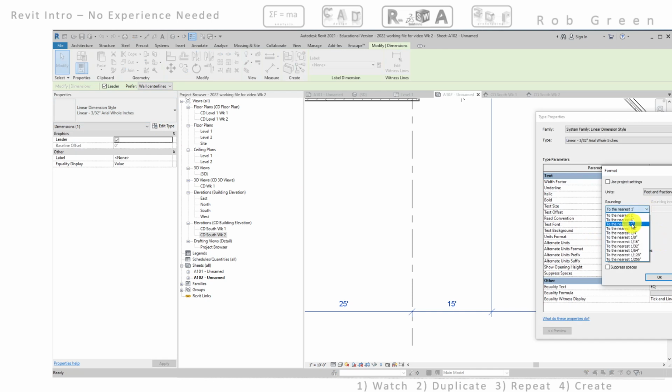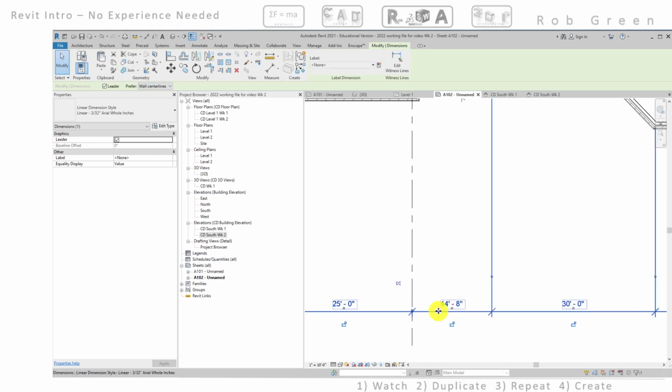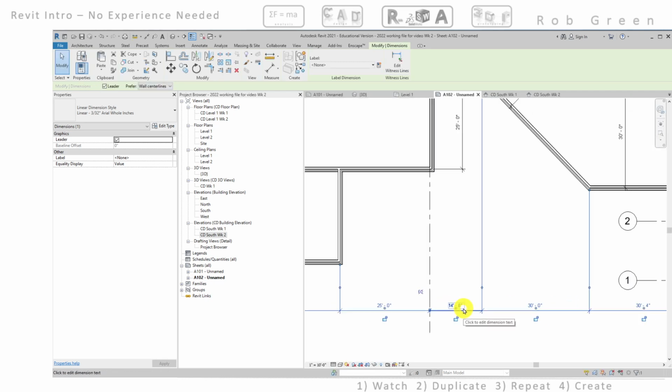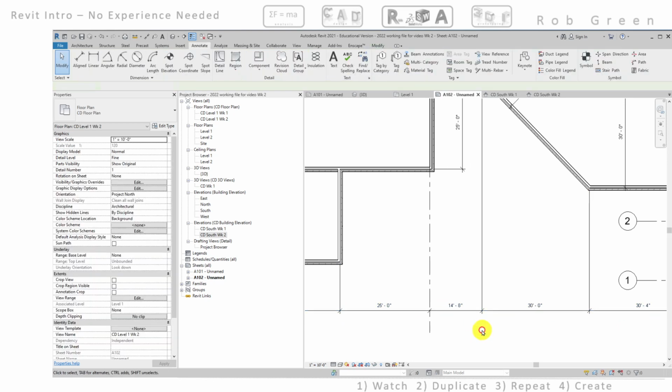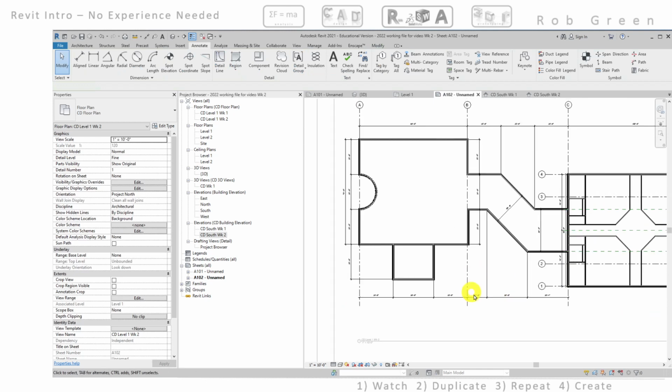Oh, nearest 1 inch. You guys probably all saw that on the video. I could hear you yelling in the background. So I'll click OK, click OK. And so, yeah, I have dimensions now to the nearest inch. Notice it's not 14 feet 7 and something 64ths of an inch. It's inaccurate, but it's inaccurate by a very small fraction of an inch. And that's just what we're going to do in construction.